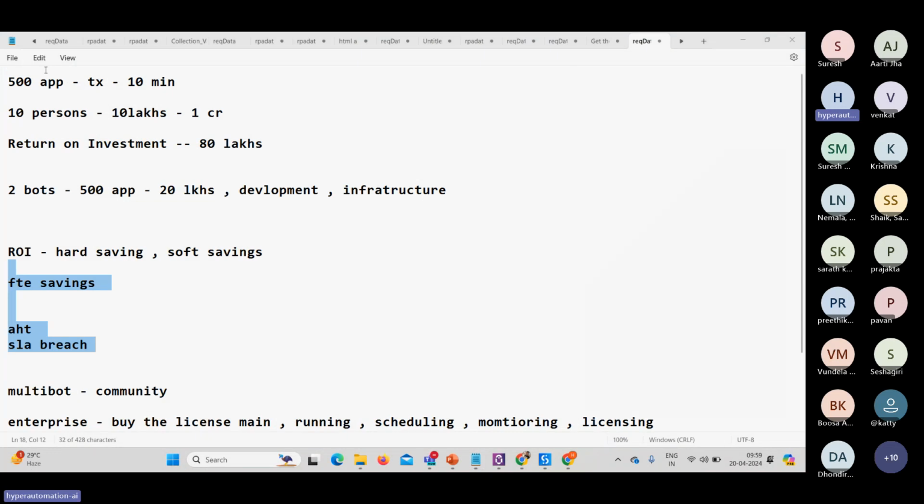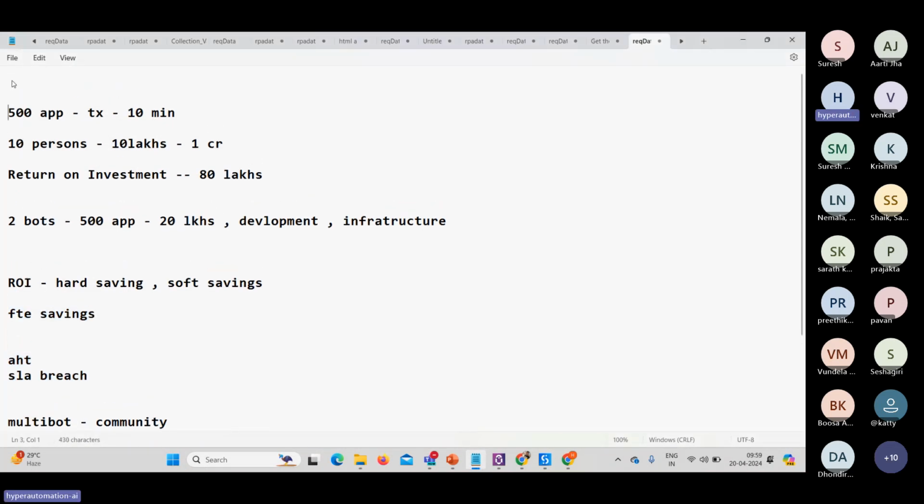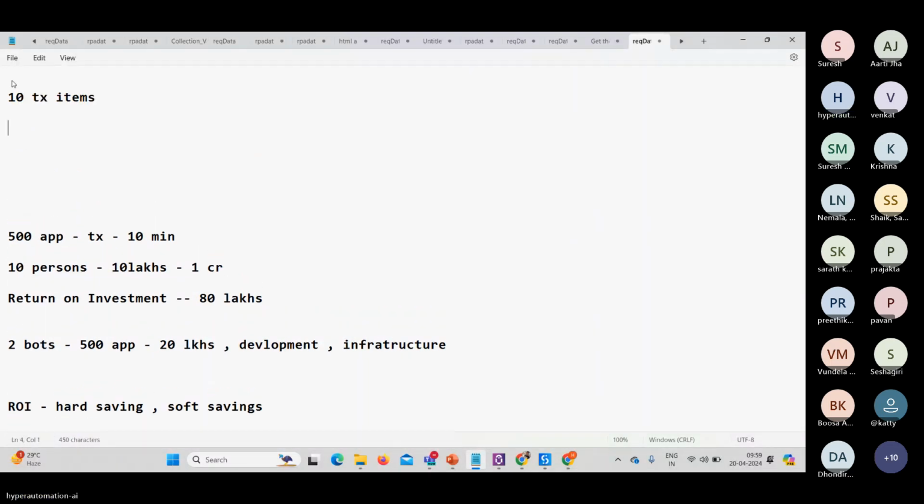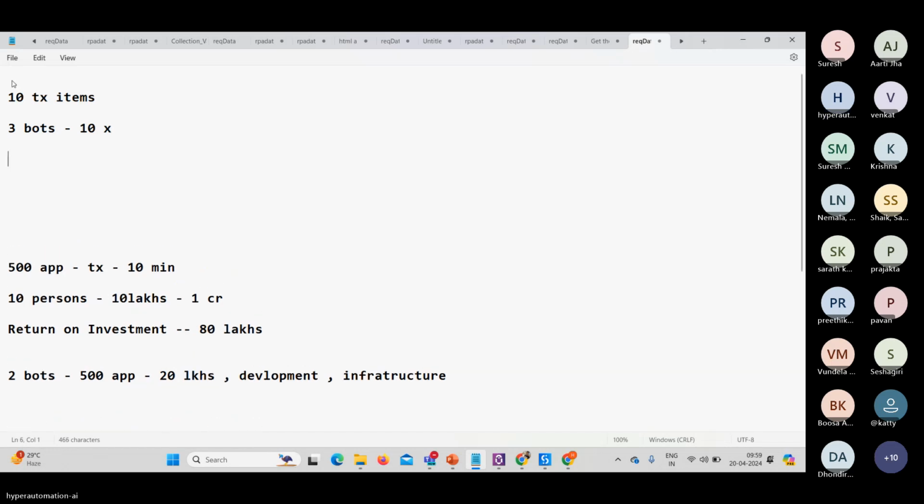Now also let's take the example here. Let's say we have a total of 10 transaction items to be processed, and we have 3 bots utilized to handle these 10 transactions. So one bot, second bot, third bot.